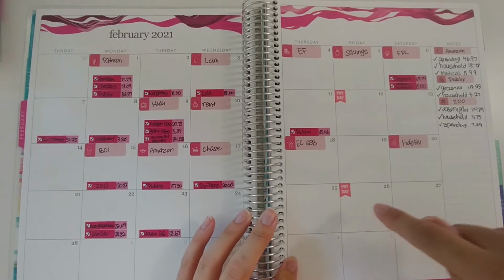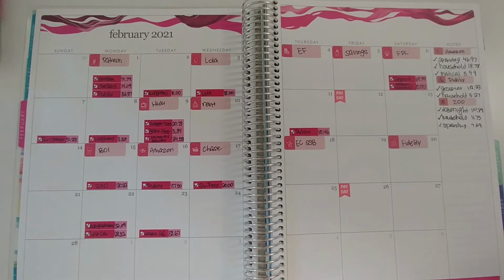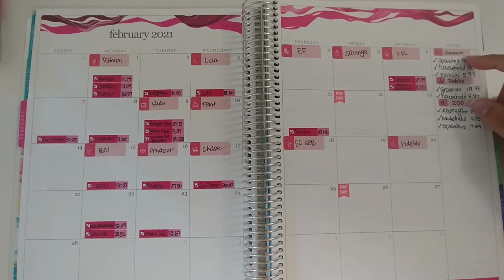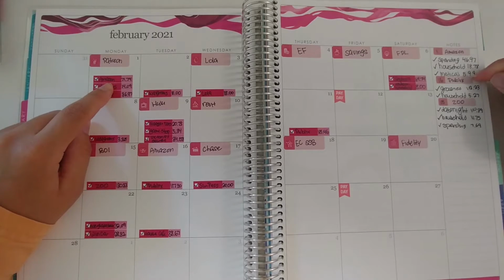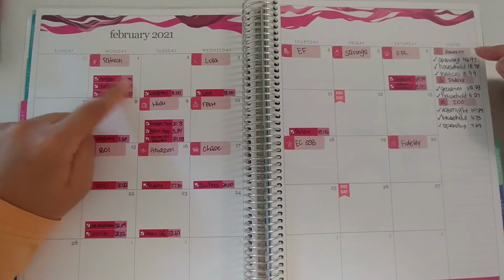And then since this payday was also mine, I just used one sticker instead of two payday stickers next to each other because that just didn't make sense. Oh, and then these stickers on the side, these are from Planner Kate, mark down when I go shopping at a place where I purchase an item from more than one category. So instead of having, for example, 3 Amazon stickers for each category, I just have 1 Amazon sticker in the monthly spread so it doesn't take up that much room.